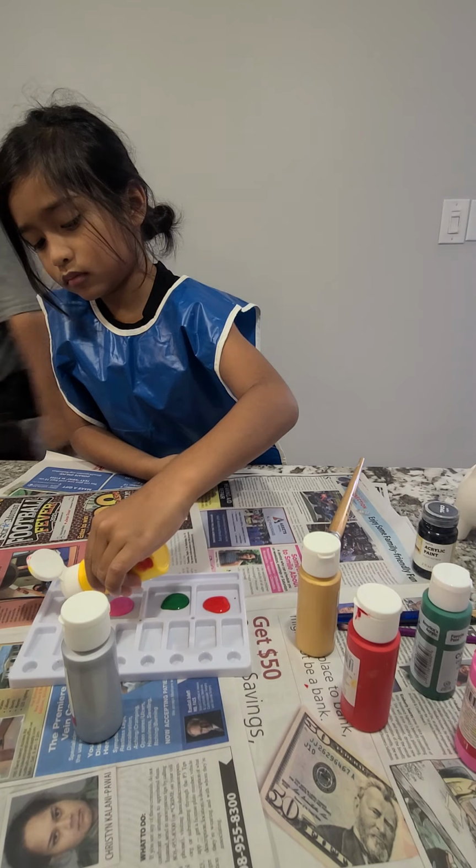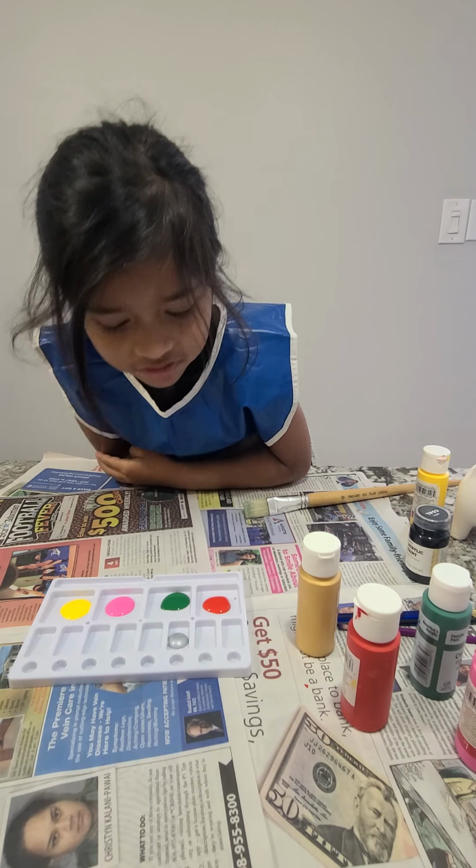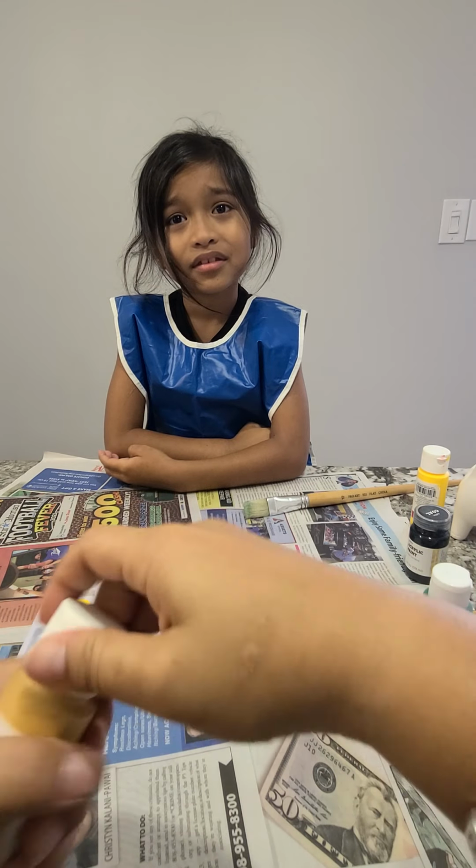So, the electric company was so in shock that they withheld our bill. Because they had an electric knock and verified that this is how much was used. So we got a $500 bill.